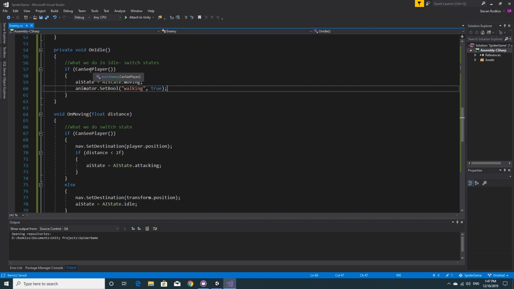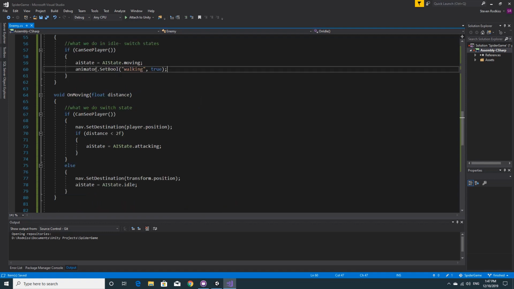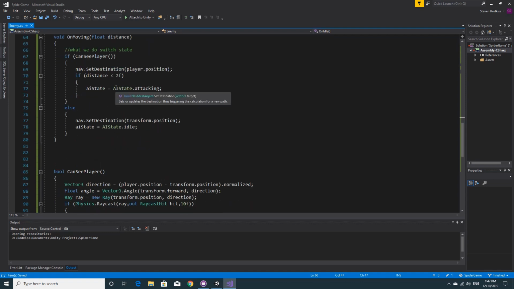So this is when we're in idle. If we see the player, then we set the state to moving, and then we set the animator, and that should continually loop. When we are moving, if we can still see the player, we're setting that destination, so the animator will still be on walking equals true.